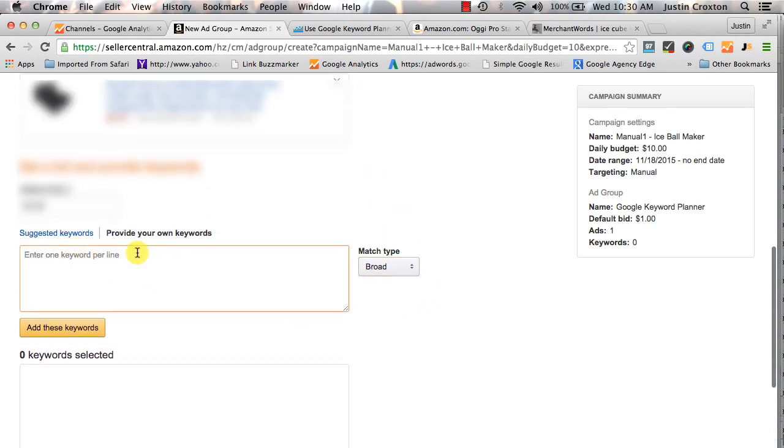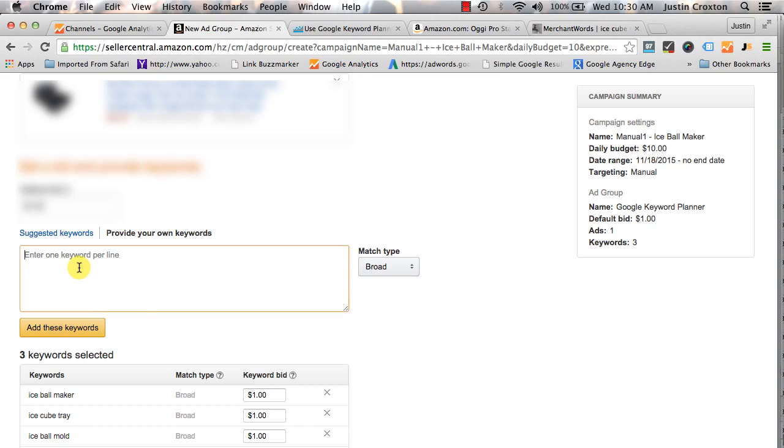I'll just come in here, and I might say ice ball maker, ice cube tray, ice ball mold, and then I'll do that once, and I'll add those terms as a broad. Then I'll copy those again. I'll add them as a phrase, and I'll change the bid for those to, let's say, $1.25. Add those, and I'll do it one more time, and I'll make these the exact match.